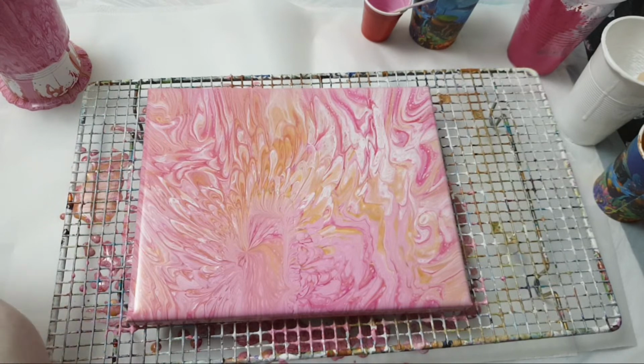I really felt like I may need to embellish this or something else. I do think it's definitely predominantly pink.